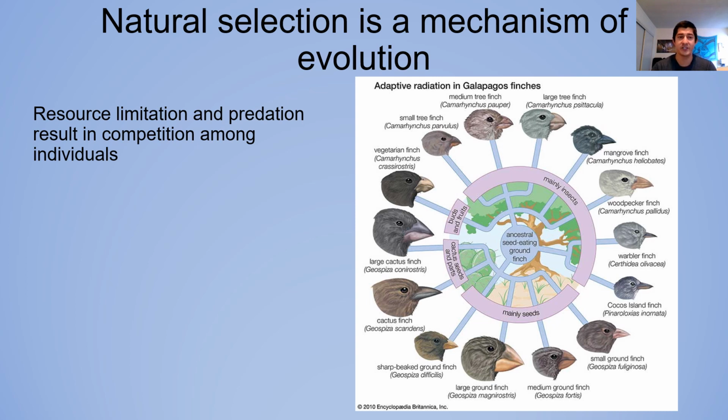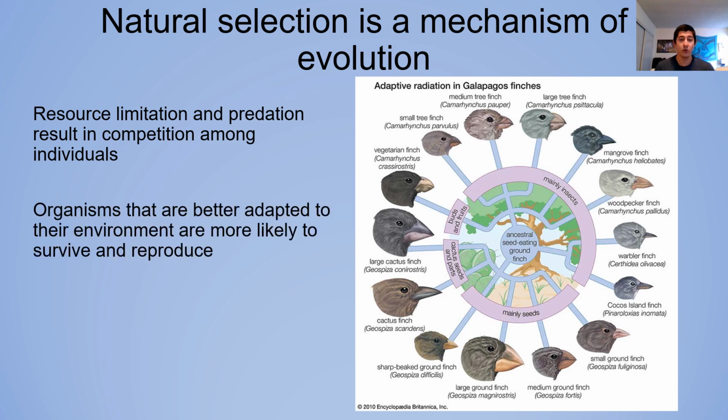So in any natural system, you're going to be limited by the amount of food that you have, the amount of space that's there, nutrients, basically anything that an organism might need to survive will be limited. And so organisms that are better adapted to take advantage of their environment are more likely to survive and reproduce and pass their genes on. So if there's an organism that has a slightly better sense of smell or is maybe a little bit faster, they will survive, and then their genes will be passed along to the next generation.